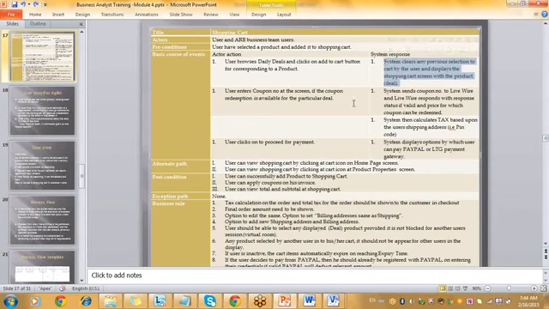Now user enters the coupon number at the screen if coupon redemption is available for the particular deal, as I said, right? So Livewire is a third party tool which we have used for our product, means our application, wherein we are sending this. Now this is more from a system thing.